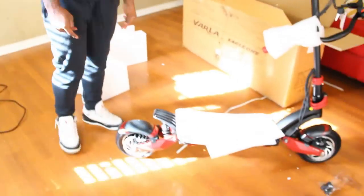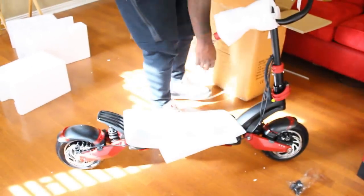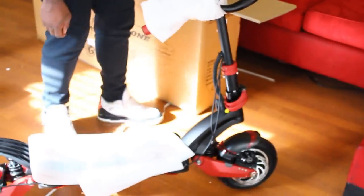You seem pretty excited about the scooter, man. I'm a little excited about it. This thing is pretty solid, bro. What do you mean by solid, man? Like, this is like next level, right?